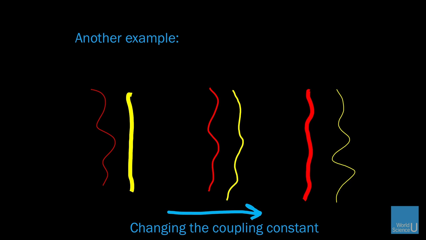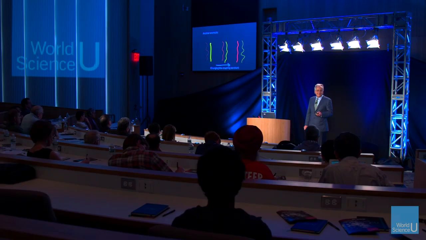But as you change some of the parameters in the theory, the light one becomes gradually heavier, and the heavier one becomes gradually lighter, which I'm denoting here by changing the width of the string. And as you change the parameter a lot, the light one becomes really heavy, and the heavy one becomes really light. And in this corner, you can think about this other string as being composite and the other one being elementary. So there is no fundamental notion of elementary string in this sense. They actually change. So there's no notion of fundamentalness here.